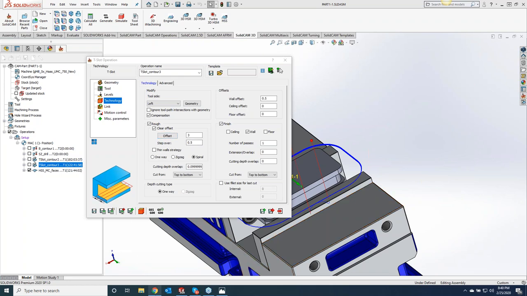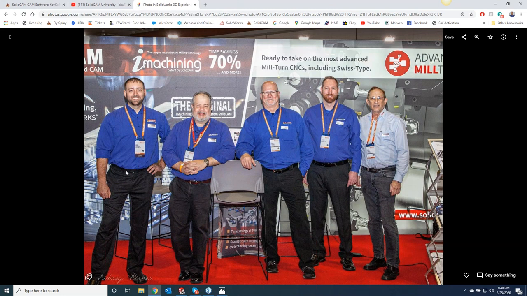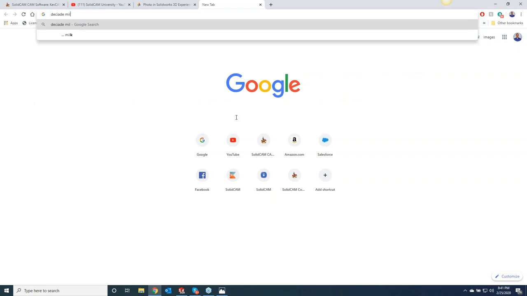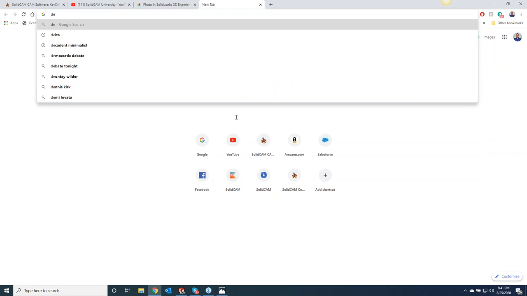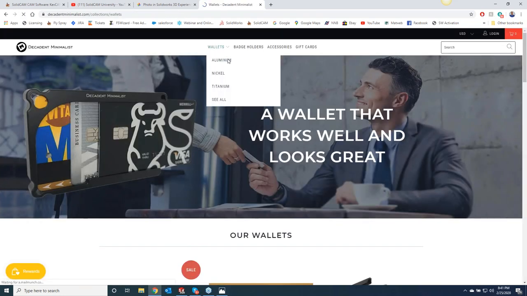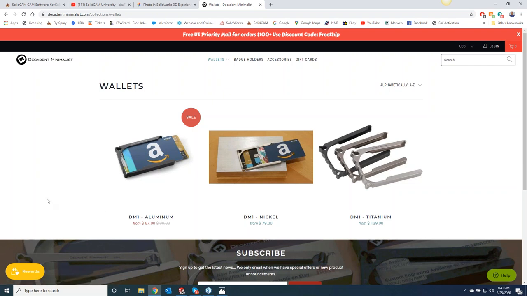Okay, cool. Well, as long as I have everyone here, if you guys didn't make it over to SolidWorks World this year, here was our crew. If you don't know who or what we look like: myself right here, Sean, our COO, Ken Merritt, I would say our head tech guy, and Mr. Peyton and Sydney right there. Here it is. This is some of the parts that Eric does. These wallets are amazing. So I just want to throw that out there because I see Eric's in there too. Both myself, Greg Payton, and a couple other guys on the tech team use these wallets, and they are awesome. And that's just decade minimalist.